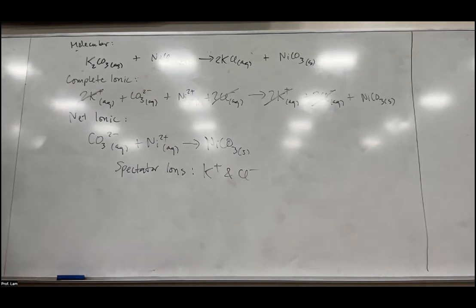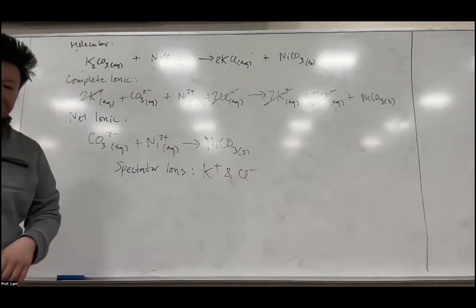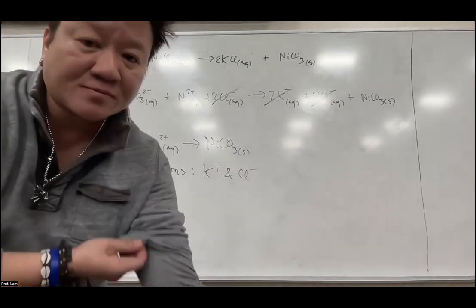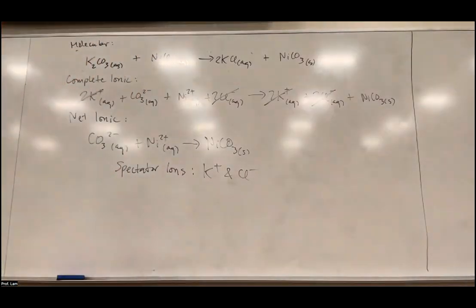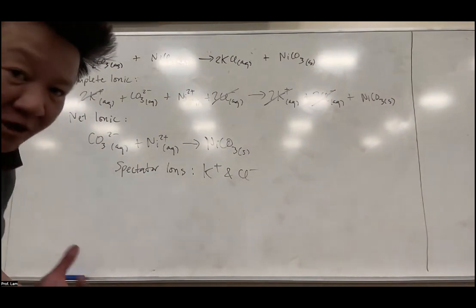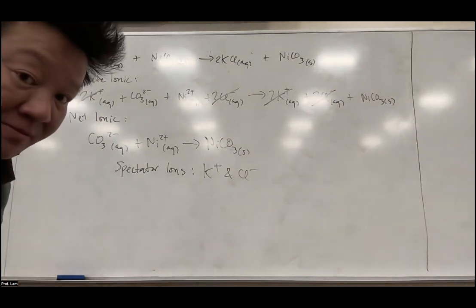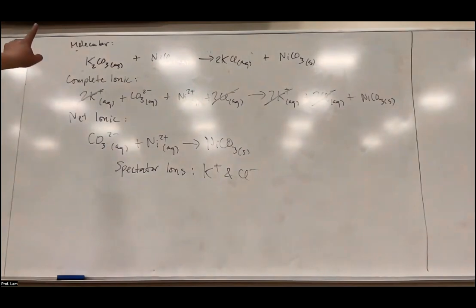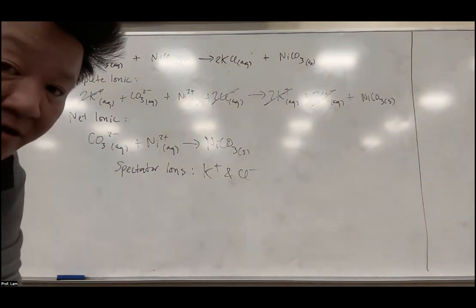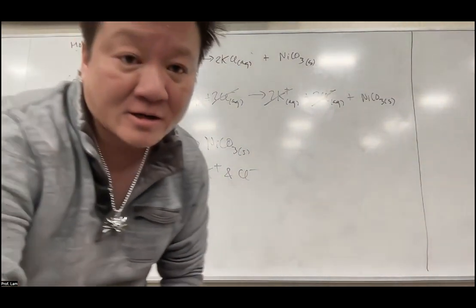Okay. All right, guys. So that's it. That's all we're going to do for this lecture. Okay, make sure you practice that. That's definitely going to be on the exam. So just go through a bunch of double displacement reactions, okay, and learn how to write molecular, complete ionic, and net ionic. All right. I'll see you guys next time.